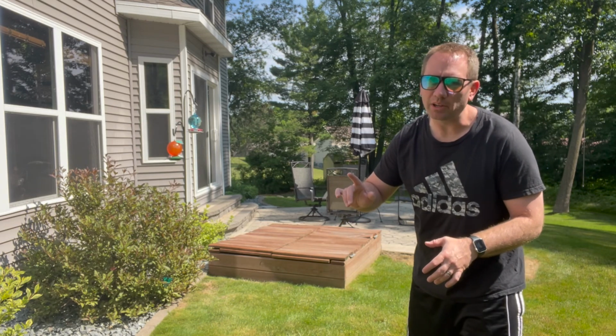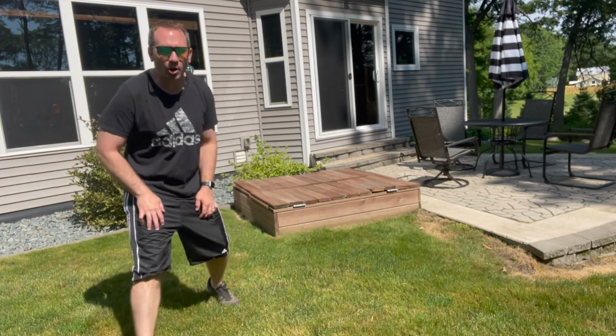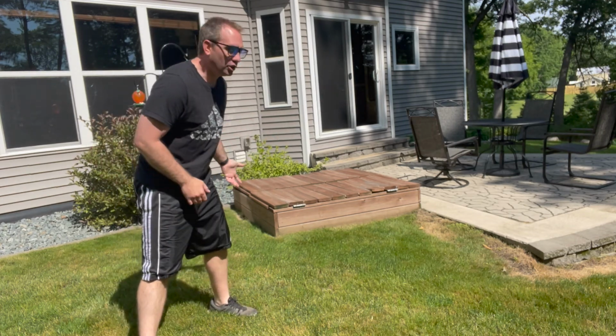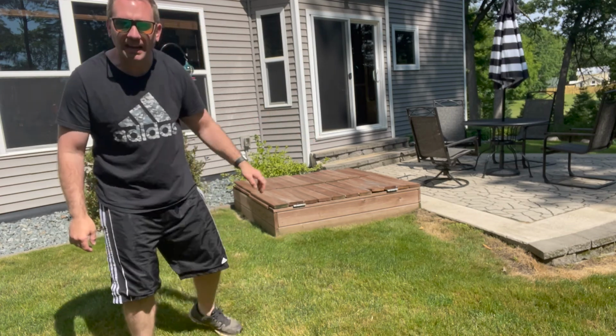but there's one problem with it. And the problem is these inside corners are extremely hard to mow. So what I end up doing is using a string trimmer to do them. And you can see I do some damage on it.